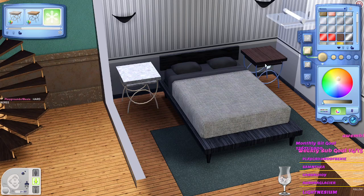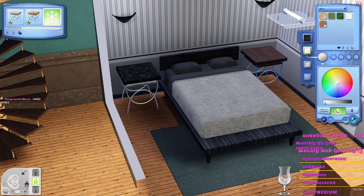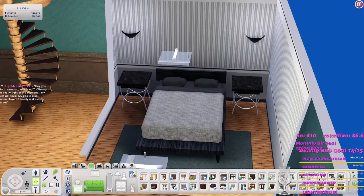Why is this yellow? No, damn it. Oh, this one. Okay, there we go. What was that? I don't know what that was. All right, let's see. Where was I? Right, thinking is very hard, and I'm having a very hard time today, especially with the mods that have held up for Sims 2.